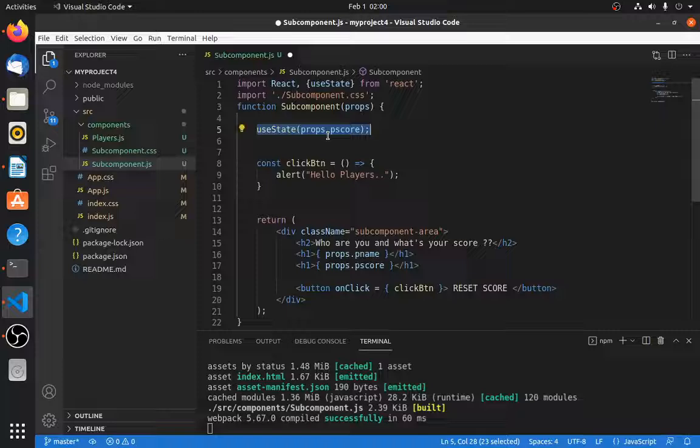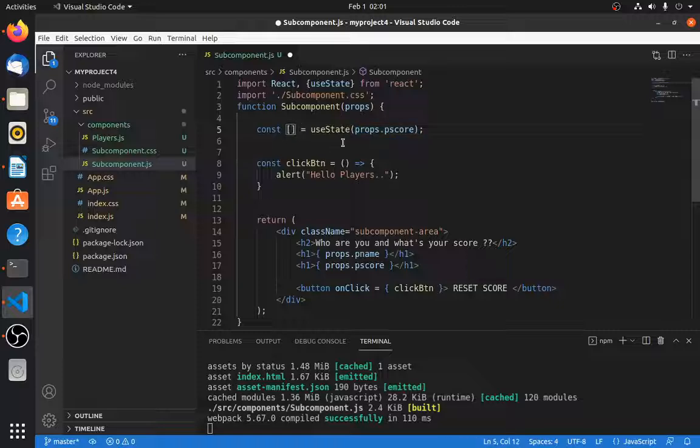Now as this is a function, it will return some value, right? It will return an array here. So let us use a const and let us put an array, and this array will contain two elements. One is the variable which will contain this player score, and the other is a function.